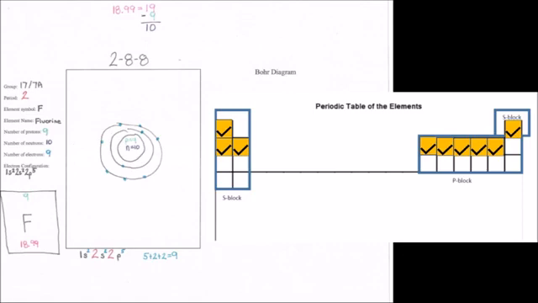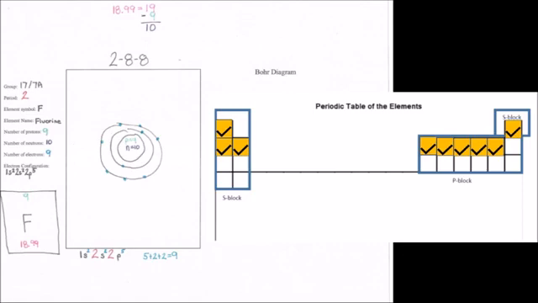We look at our electron configuration. It's 1s2, 2s2, 2p5. Okay, 1s2, 2s2, 2p5. If we add up all of those electrons again, just double checking our work, we have 2 plus 2 plus 5 equals 9. I have 9 electrons. I have to have 9 protons.